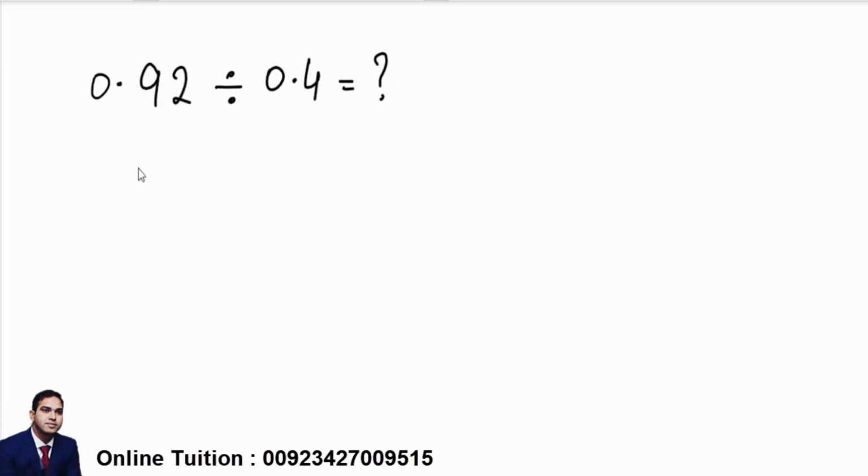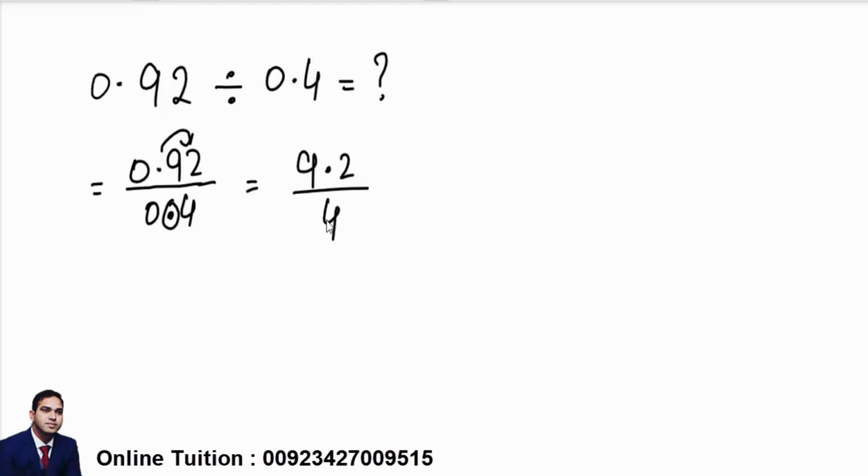Look at another question, 0.92 divided by 0.4. So equal to sign, 0.92 divided by 0.4. So how to remove this point? By shifting this decimal. After the decimal in the denominator there is one digit, and by shifting this 0 you can shift this value like this, 9.2. One point to the right, it is 4. Now you can easily solve this question.